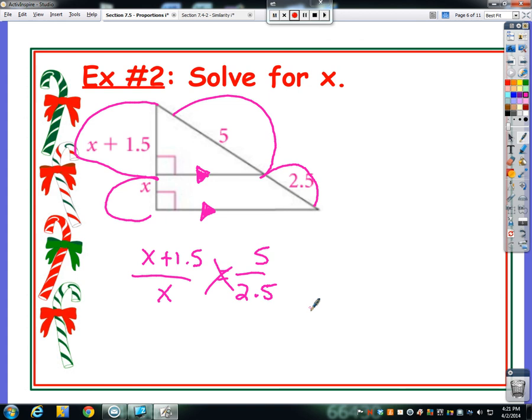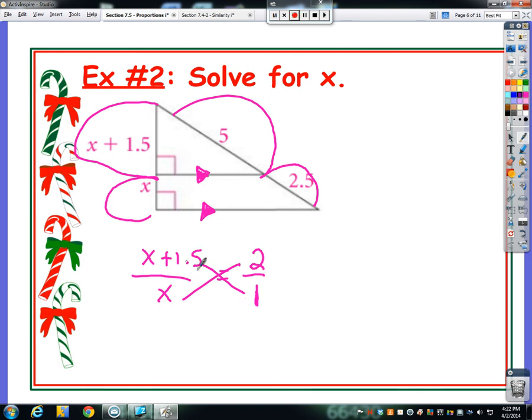Cross multiply and solve is one option. I'm going to back up just a hair. In the past, I've told you with this particular ratio, since it has nothing but numerical values in it, if you can simplify it, it might benefit you. And at first you might go, well, that's got a decimal in it. It does have a decimal, but can 5 over 2.5 simplify? And if you realize, yeah, that's really a 2 to 1, right? If I divide both of these numbers by 2.5, then that would end up being a 2 to 1 ratio. And now I don't have to multiply with as many decimals. So this is just one option. You can still do the 5 over 2.5 and you'll get the same answer in the end.